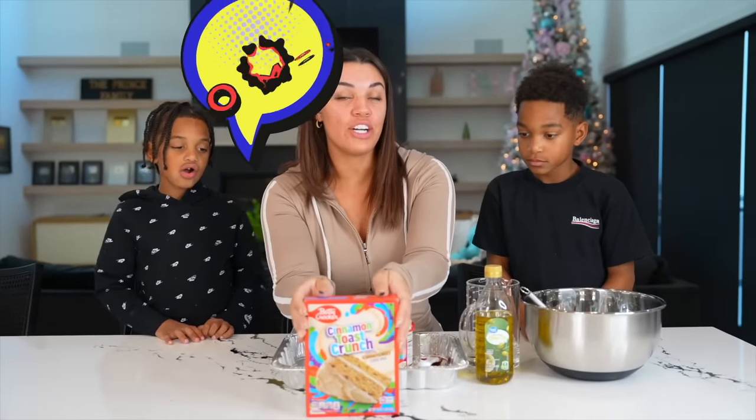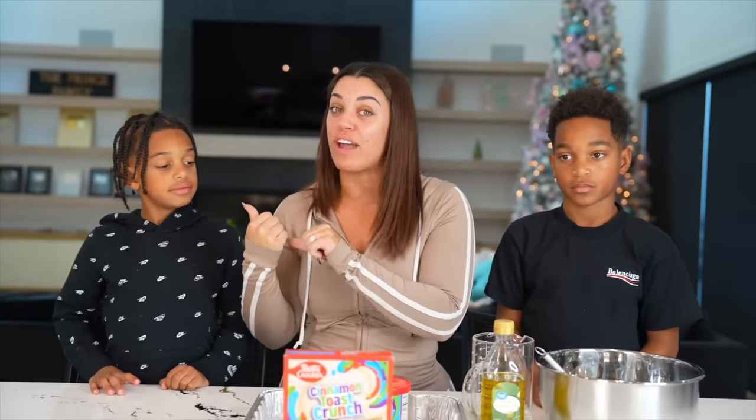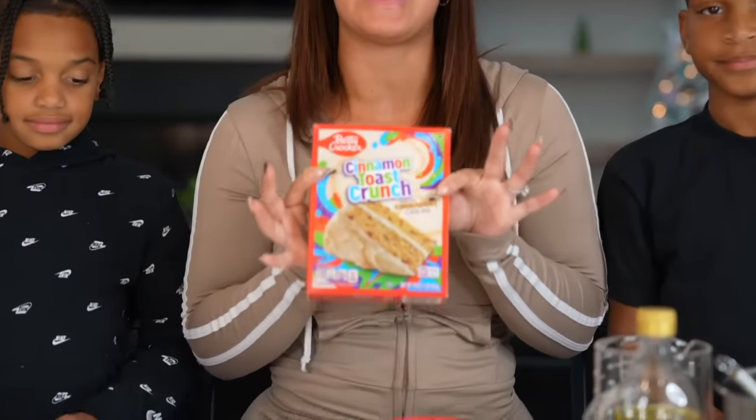OMG, the cereal of this is so good. I can't imagine what the cake tastes like. Kyrie's favorite cereal is actually Cinnamon Toast Crunch, right? Mm-hmm. So I bet this cake is going to taste so delicious.